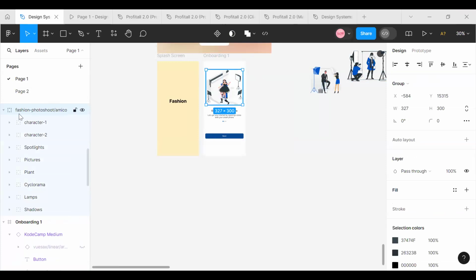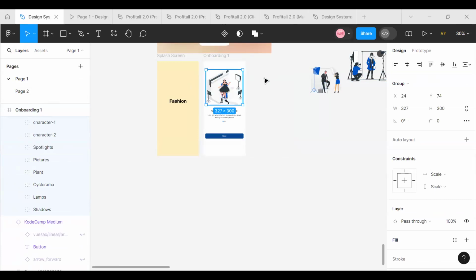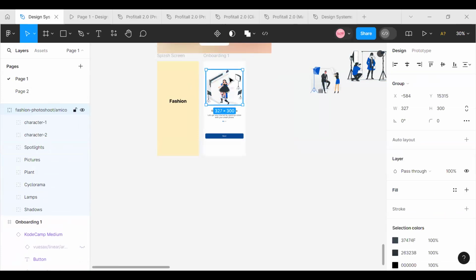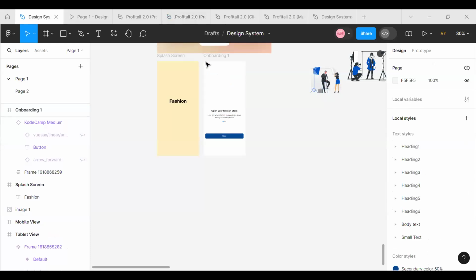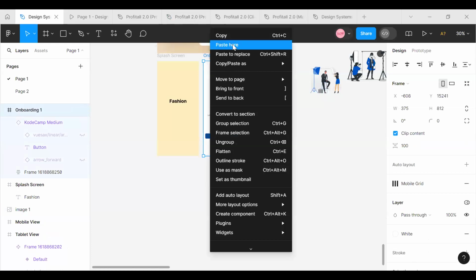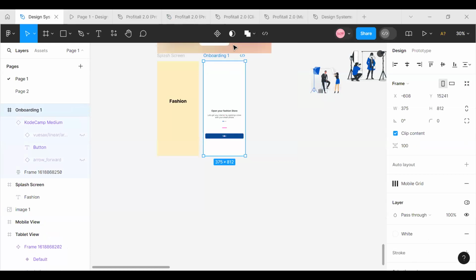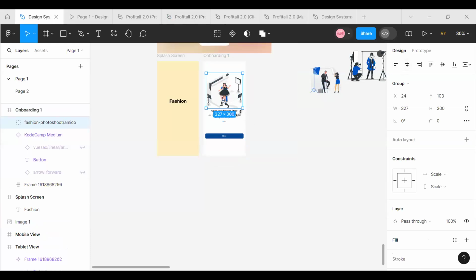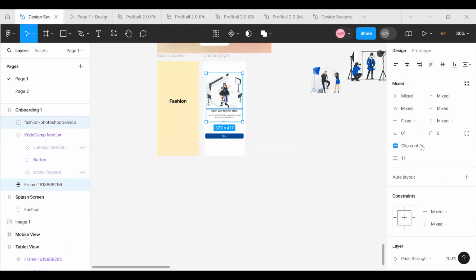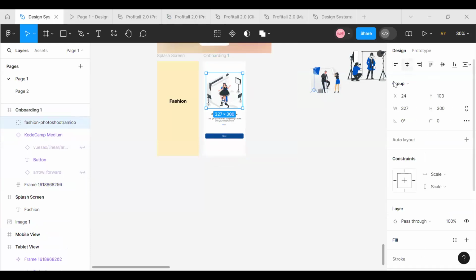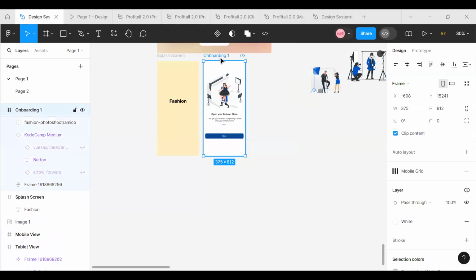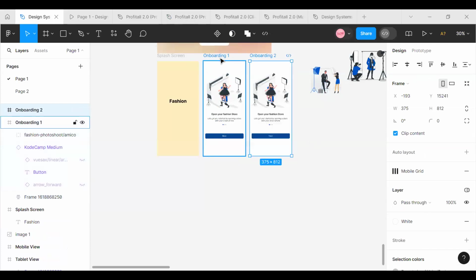So like I said, the first way to do it is actually to drag this and put it below here. Now this is there. But another way to do it is control this. I'm going to just copy this frame and cut it, click on my onboarding frame and paste it here. Okay, then center align it. I'm going to put the spacing back to 40. Okay, and we are good to go. So it's either you do it by dragging it down or you just copy it and paste it inside the frame. So I'm going to duplicate this.